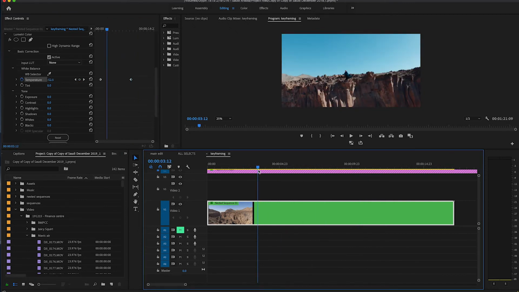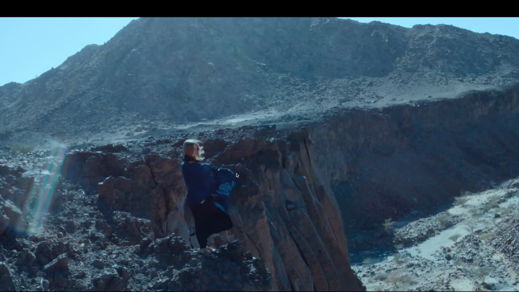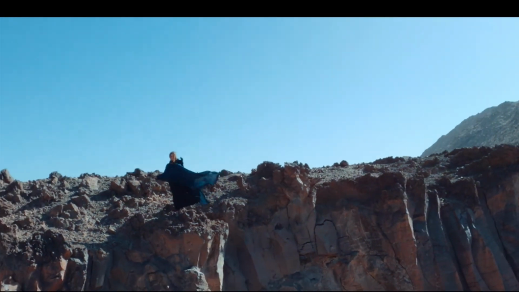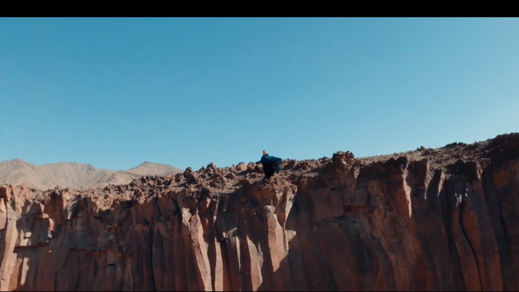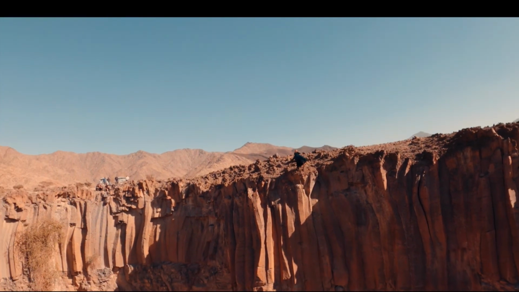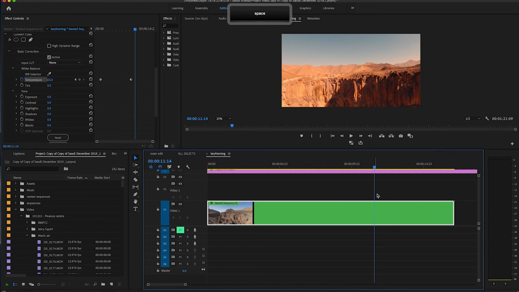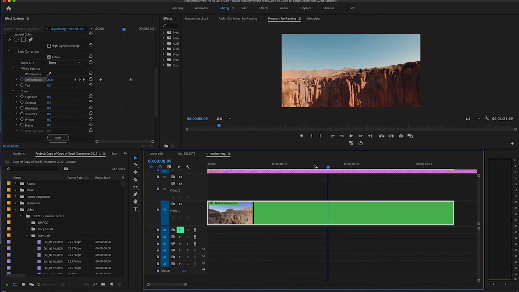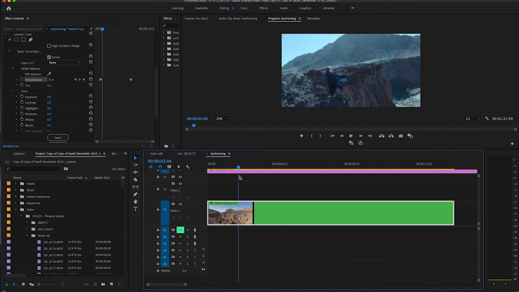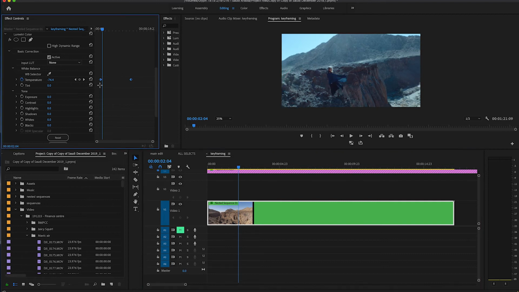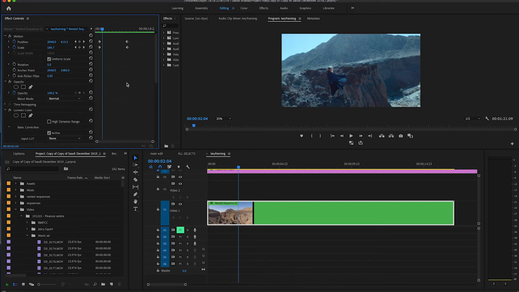And now let's play through that. As you can see, the clip goes from a cool temperature all the way out here to a warm temperature. Does this make sense in this scenario? Maybe. It actually doesn't look as bad as I thought it would, but I personally wouldn't use this for this, but I do keyframe color grades all the time. It's a powerful tool, and I recommend that you do so also.